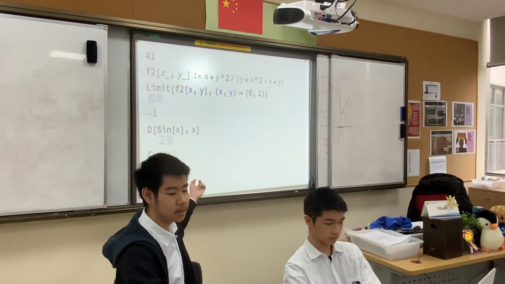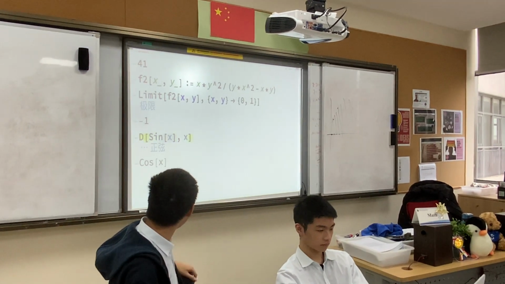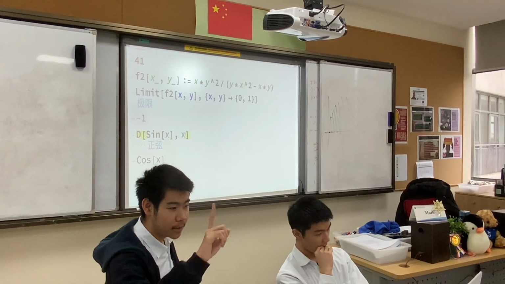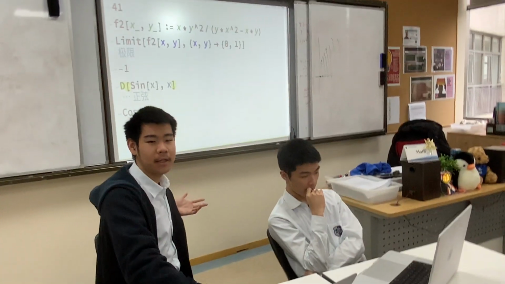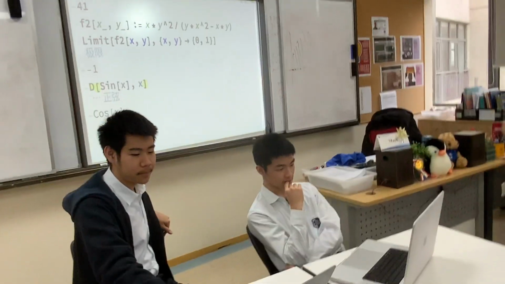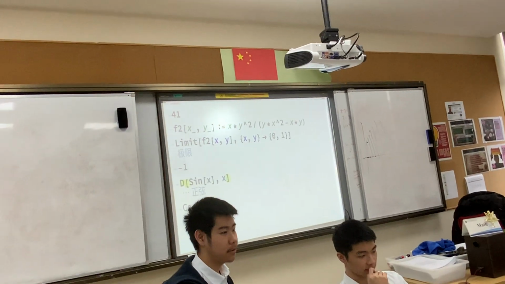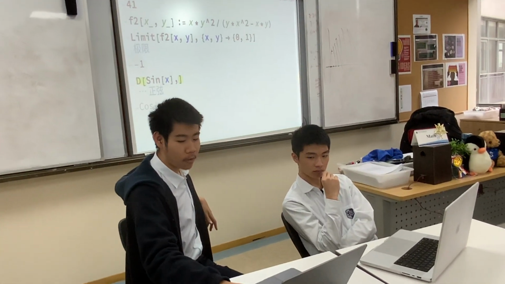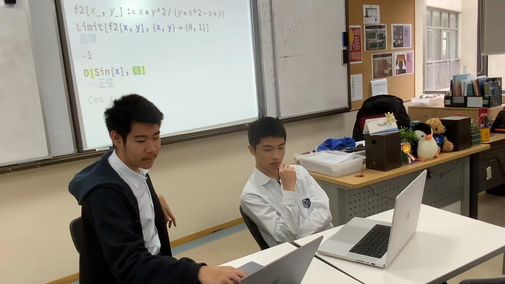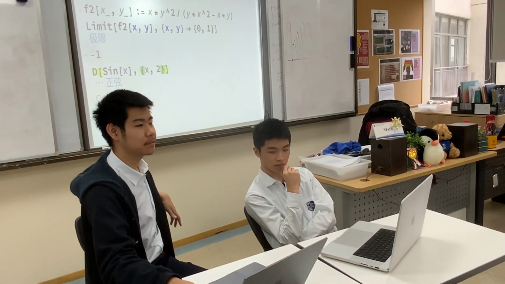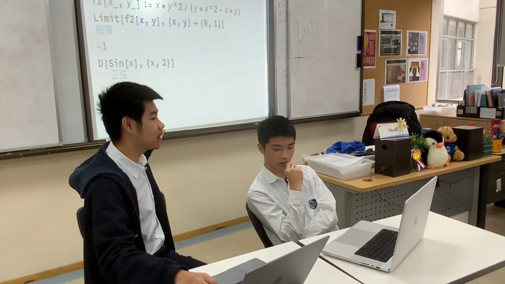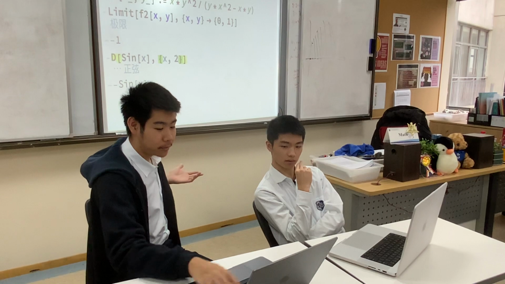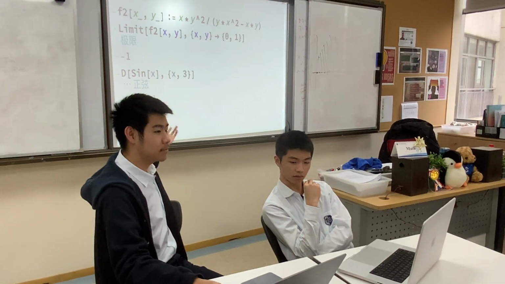So this command is telling you that we're finding the derivative of sine of x with respect to x. And we're finding it only one time. But what if I want to find the second degree derivative of it? So we need to find x 2 times, right? So you can have x, and then we find x again. Simple. Or we can use our big brackets, finding x 2 times. So we know the answer should be negative sine of x, right? There you go, negative sine of x. Third degree derivative is the same, just change it to say 3, it's the same.